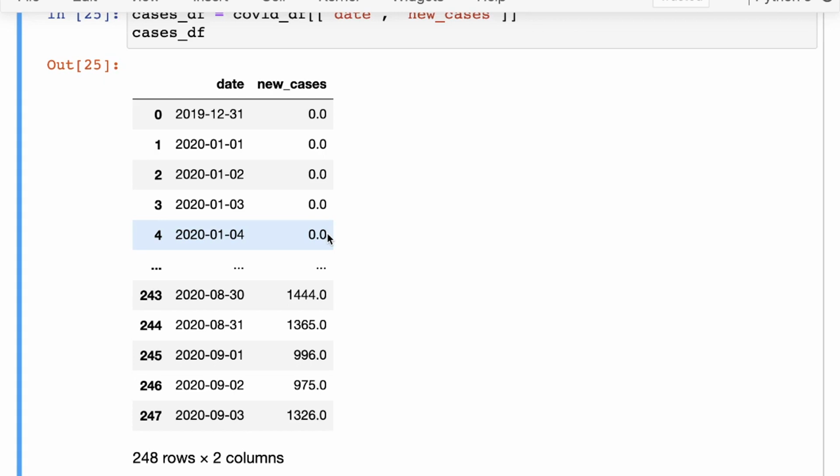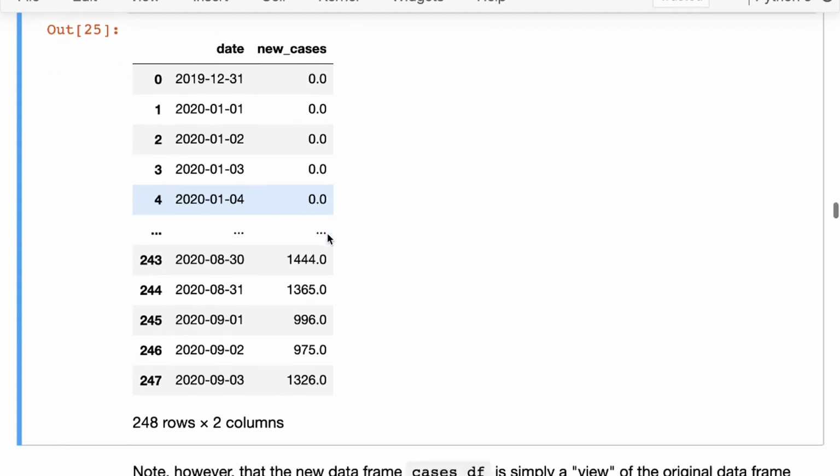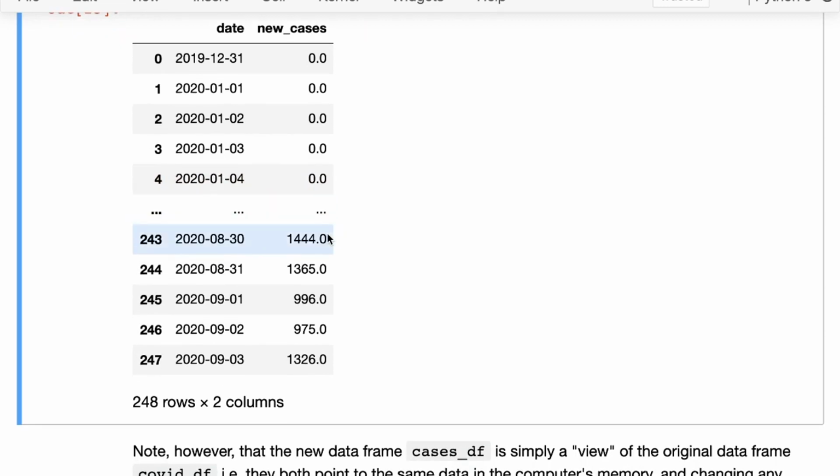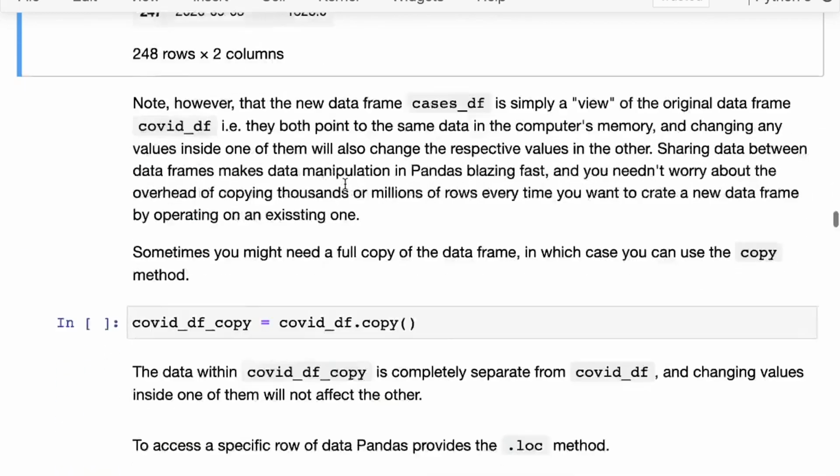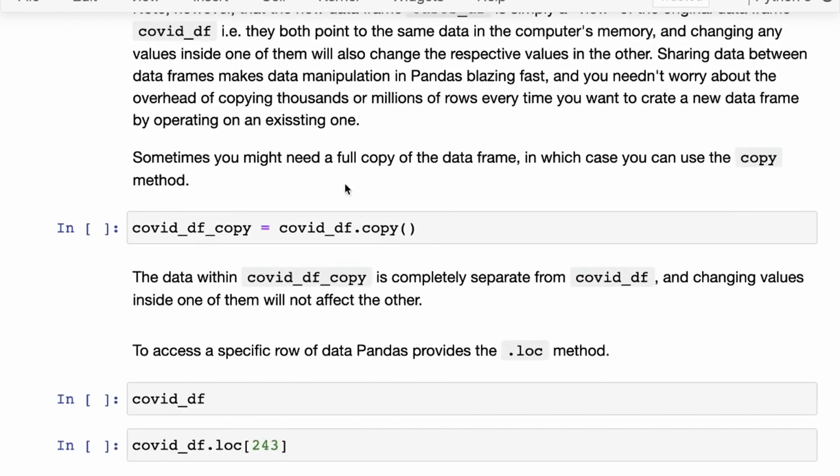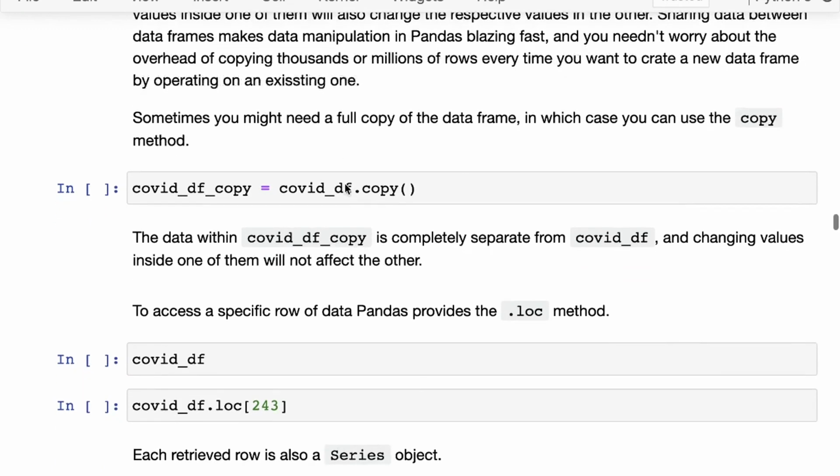And this is a very important thing to understand, because this is what makes Pandas really fast, especially when you're working with tens of thousands or millions of rows of data. So with Pandas you can keep creating new data frames, you can keep generating new columns, you can keep processing this data without having to worry about repeatedly copying the data over and over. That is slow and takes up a lot of memory, but you do not need to worry about it at all. But the downside is that if you change something inside one data frame, all the other data frames which are derived from it will also change.